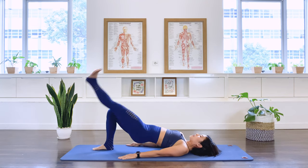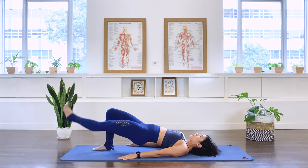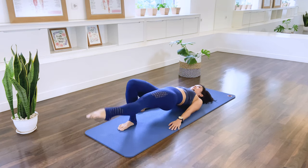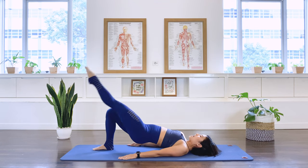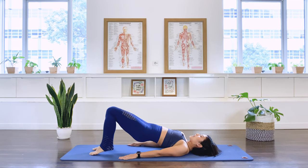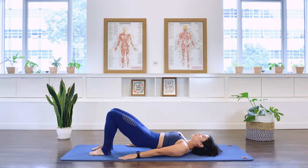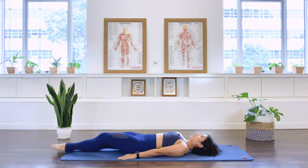We go, two, on six, seven, eight, nine, 10, hold, point, bend the knee, take the foot down, reestablish the pelvis position, and exhale as we roll the spine back to the floor. Excellent. Straighten the legs down.